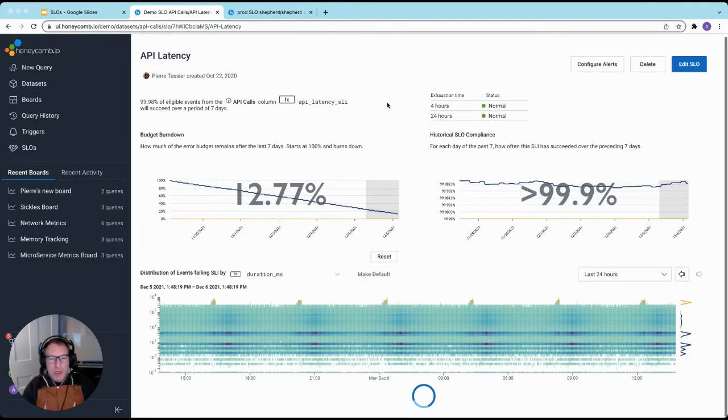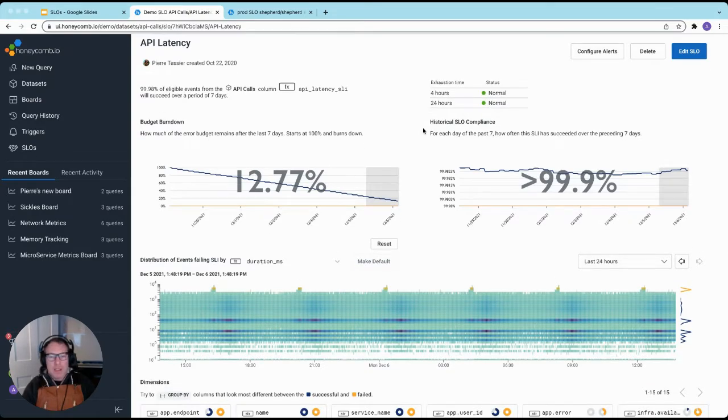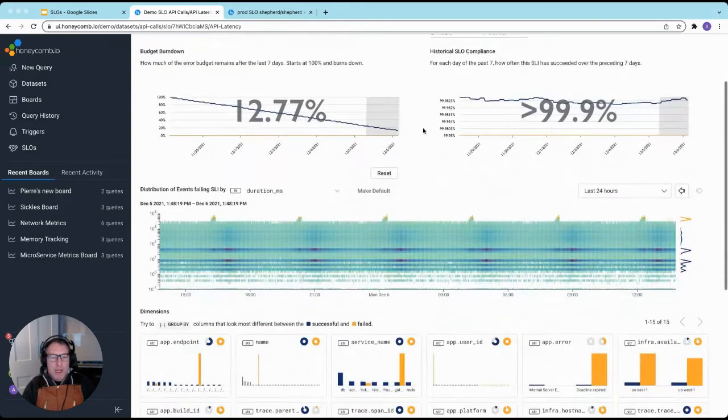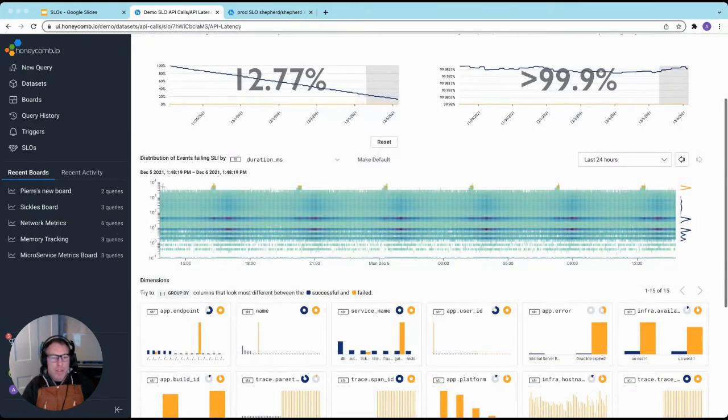But the best part is that it tells me very quickly as to what's burning my budget. And that's because down below, there is a heat map, and it has already instrumented my heat map with color coding to tell me, if I look at these spark lines over to the right, what events are actually burning my budget.